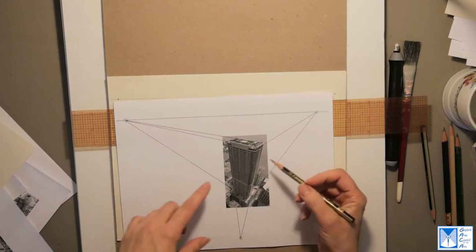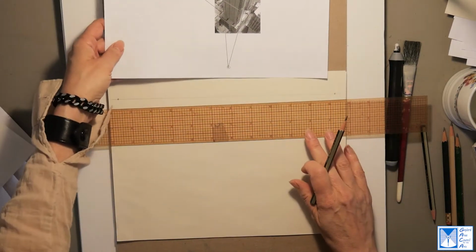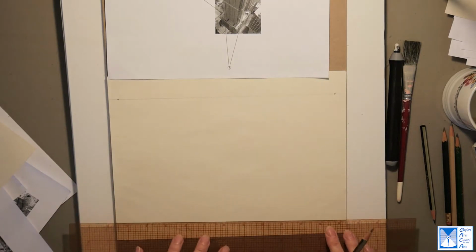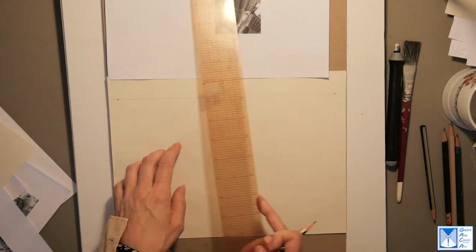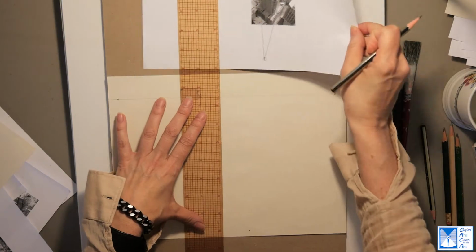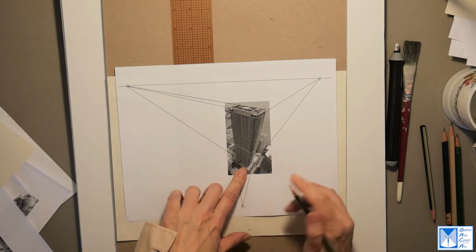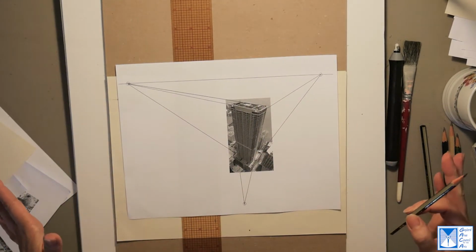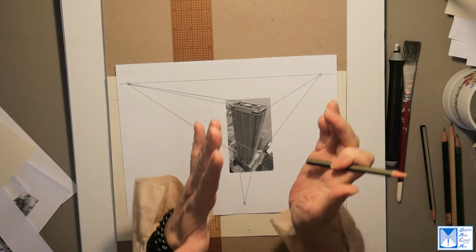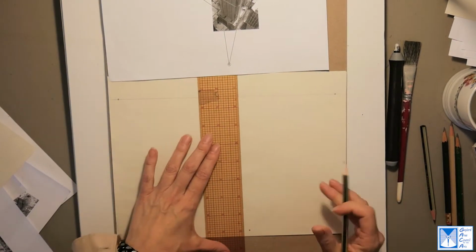Now this is not straight on. We've got one long side and one shorter side. So we're a little bit off center. Let's put our third vanishing point about there. Okay, let's find our corner. Now our corner here is at an angle, but let's straighten that out. Let's make it going straight down instead of angled a little bit, just to make it a little different here.